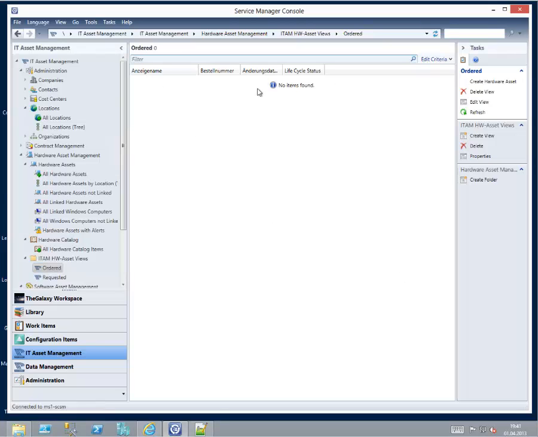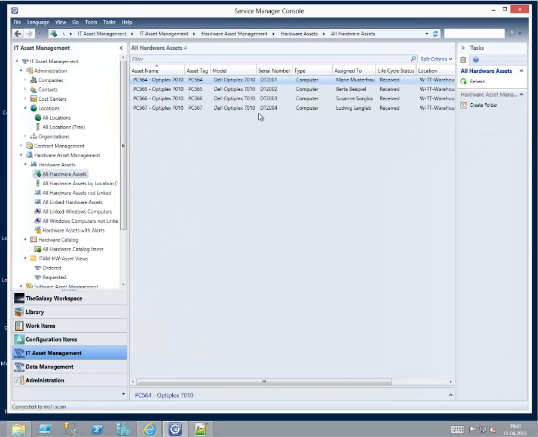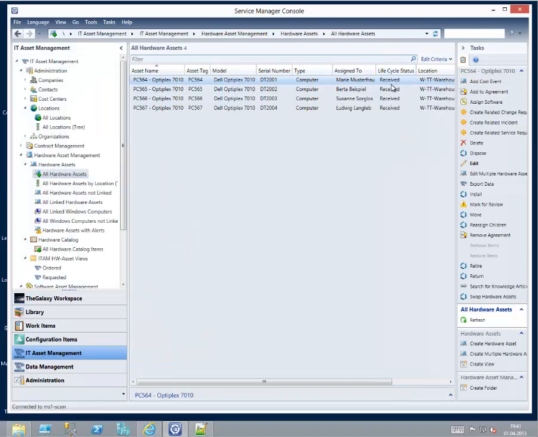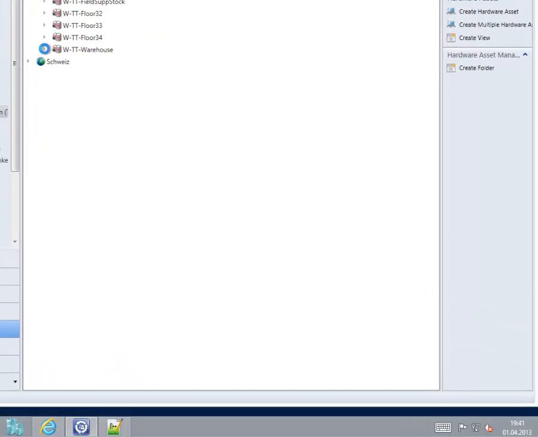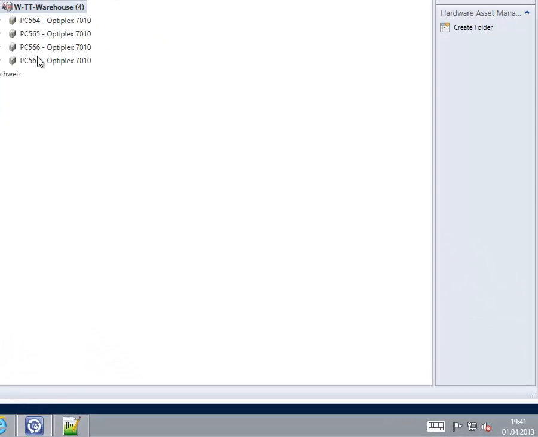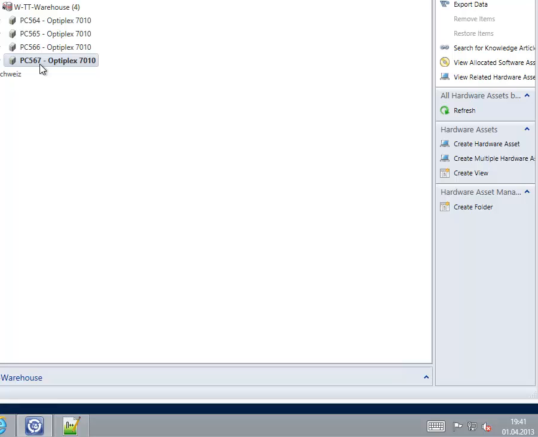Nothing is in there, but our assets are here. They now have the lifecycle status received and they have a location. But this view isn't enough. What we want to know is where these machines are in our hierarchy. If we now go back to Austria, Vienna, Twin Towers, and our warehouse, the machines show up here. So I know these are in the warehouse.